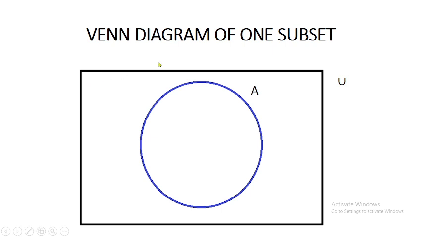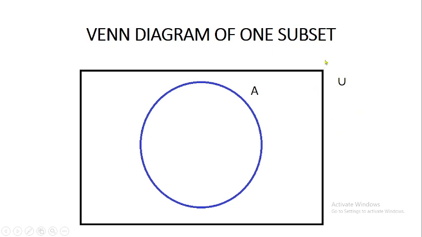Now, if you look at this diagram we are having on the screen right now, you should be able to interpret it. On the board, we have the Venn diagram of one subset. If you have listened to the video we made on sets before this Venn diagram, we have talked about what a subset is all about. Set A is a subset of set B if all the elements of A are in set B as well.